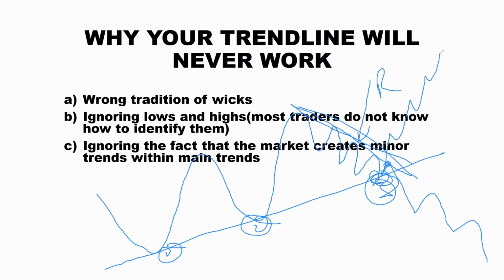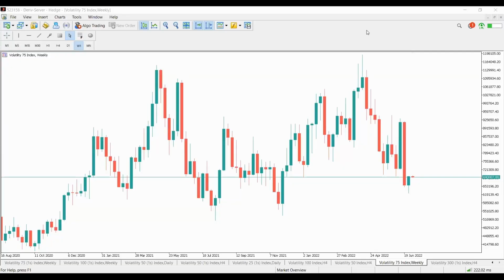Right? So let's just try to look at this on our chart practically so that you can understand exactly what I do mean by this, right? Let's head over to our chart. Okay, so for this point, I'm using again volatility 75 index. And once again, if you do not have an account for trading synthetic indices, make sure you get one. I'm just going to leave the link in the description. You can get yourself a demo and start practicing and understanding them better.